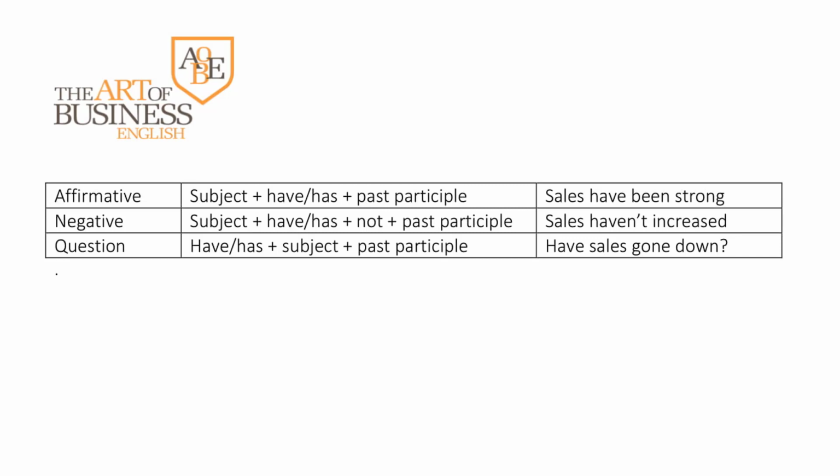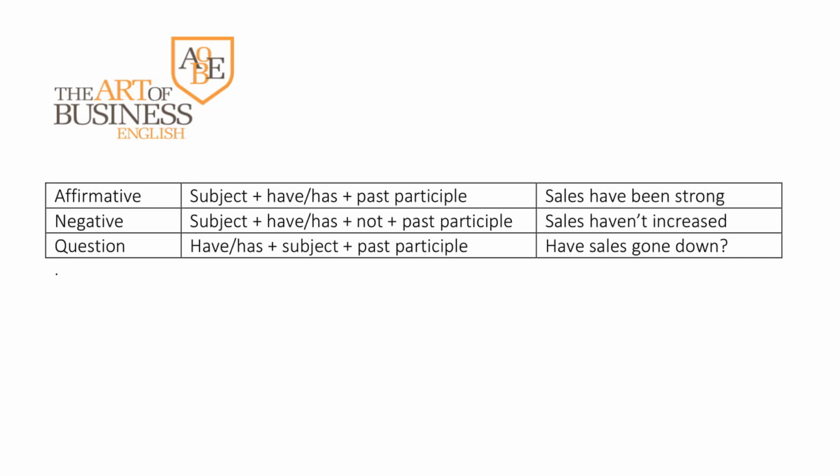An example of this would be sales have been strong. When we talk about the past participle, we're talking about the third column. Remember, we have infinitive, so the verb to be. Then we have the simple past form, which is was or were. And then we have the past participle or the participle form, which is been. Okay, if it's a regular verb, then it is with ed. So want in simple past is wanted and in past participle, wanted. However, if it's an irregular verb, then you need to learn the past participle form.